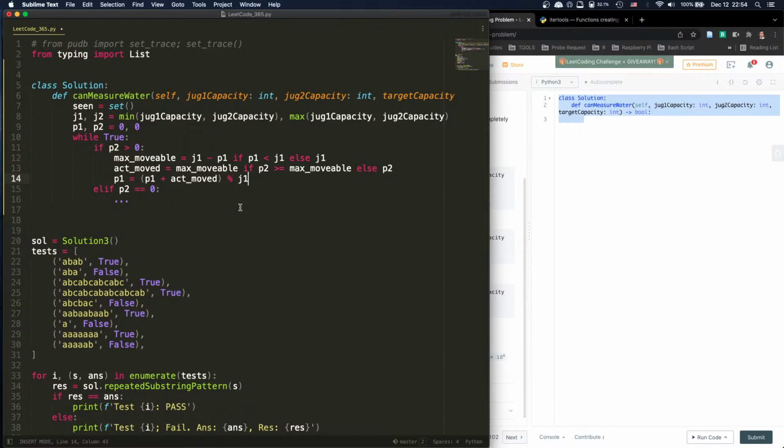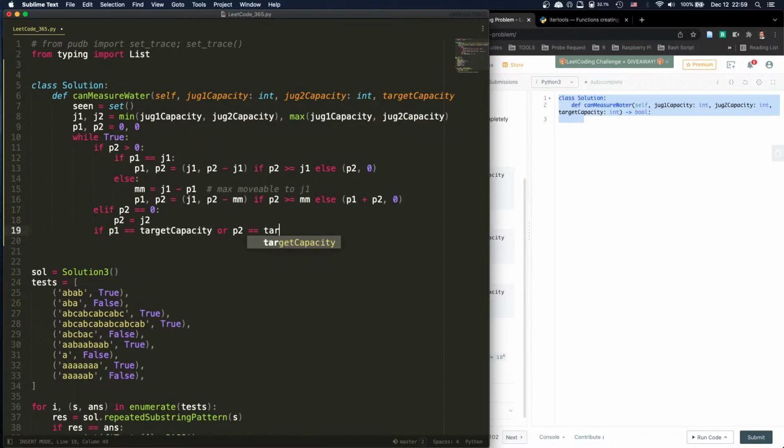Once we're done, we get P1, P2, then we're going to check. We're going to say if P1 is equal to target, or P2 equal to target, or P1 plus P2 is equal to target, which we can simplify to say if target is in P1, P2, and P1 plus P2, then we return true. If not, then we say seen dot add.